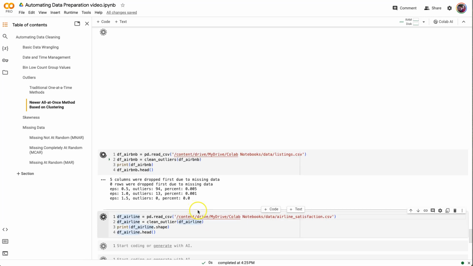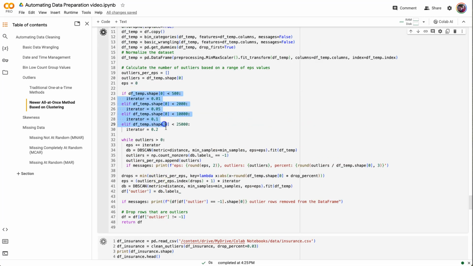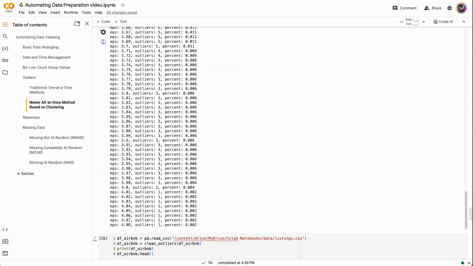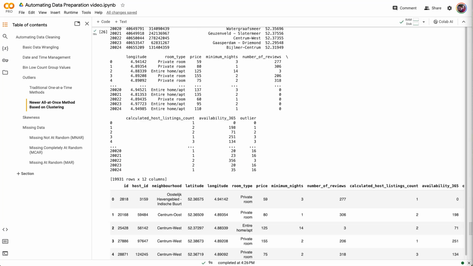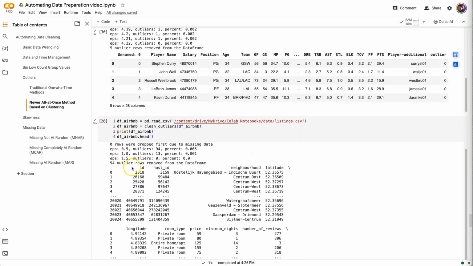Some suggestions for improvement that you could make. So besides tweaking my little if block here and maybe thinking rather than having an if block, you could make a function where the iterator is some function of the total number of rows so that it skips through or calculates an appropriate number of loops. The other thing that would be kind of nice is we could actually create a chart to display this on. In fact, just to keep things quick and simple, I already have some code for that. I'm just going to copy and paste it in here in case you're interested.